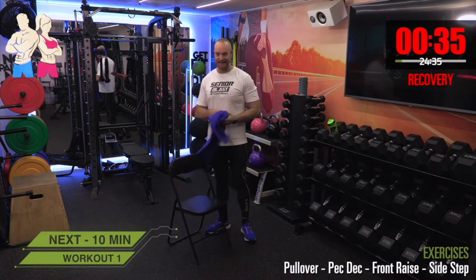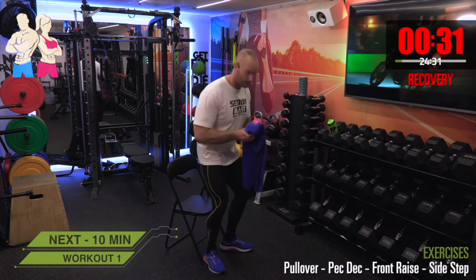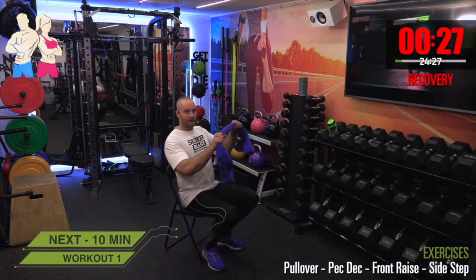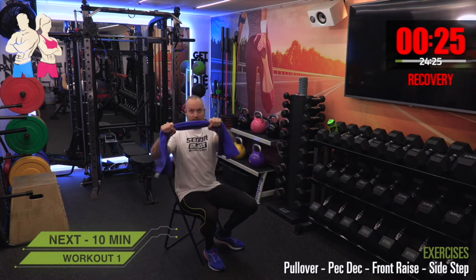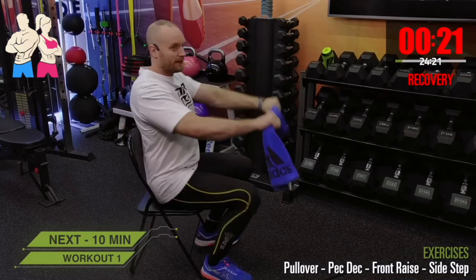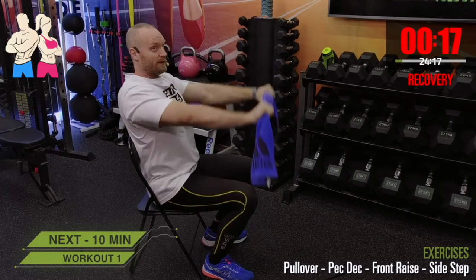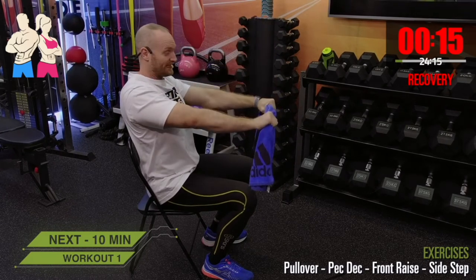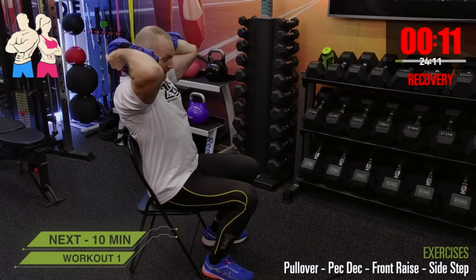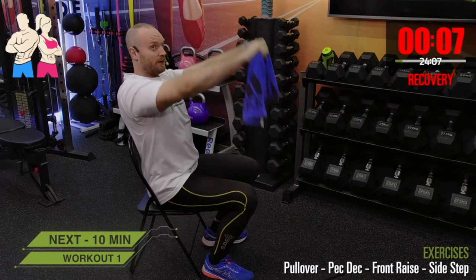Okay, guys. First exercise is called pullover. We're going to use the towel. We're going to sit down onto the chair and hold it up. We've got to hold it tight like this, with a medium grip. So we move it up behind the head and down in front. You stretch your arms when you get down here, and when we get up here, we bend the arms and let the towel move down behind the neck and up in front.